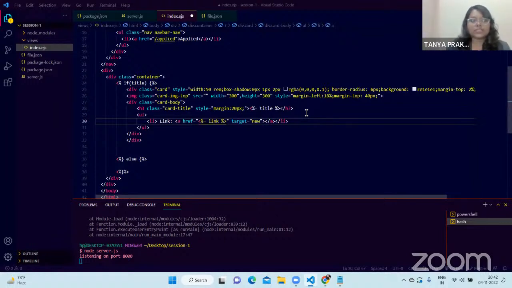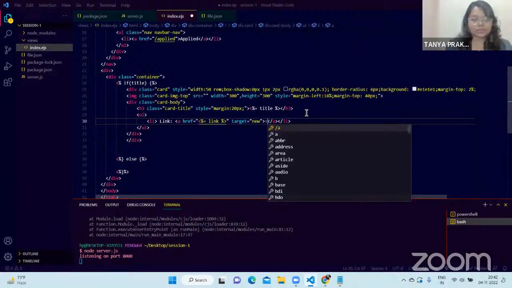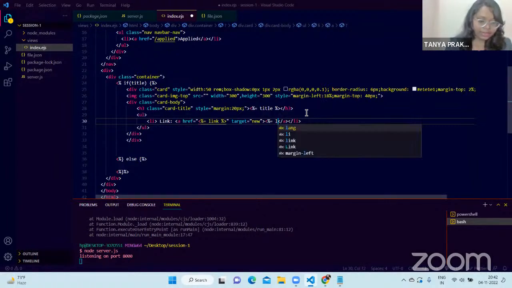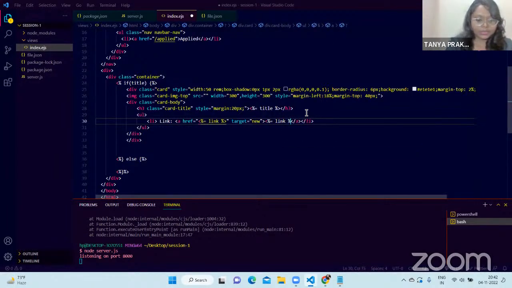Now after this, you need to show the link also, right? Because this was the link to the page. Now I need to show it. How can I show it? Again with percentage equal to, and then I can directly write link percentage this. So this is the way you can show it directly.